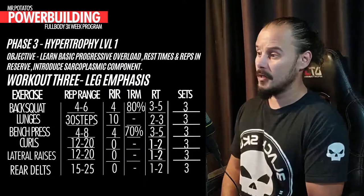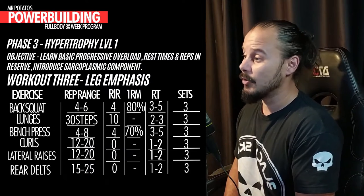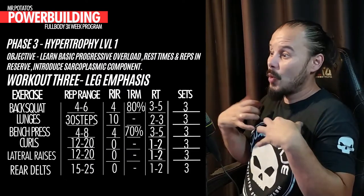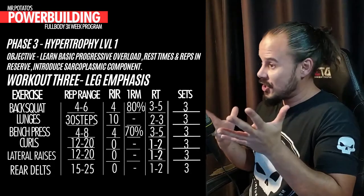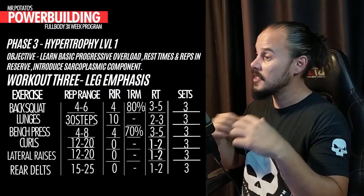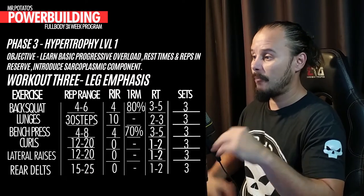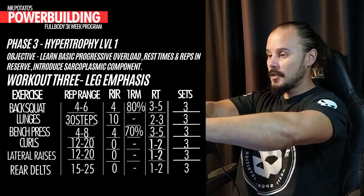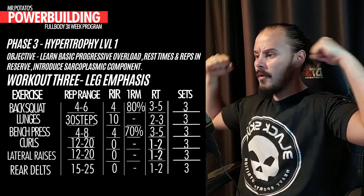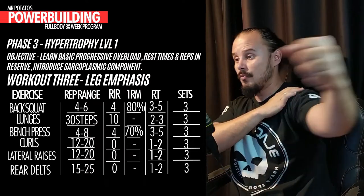I prefer the incline dumbbell lateral raises, just because it's what I have available in my home gym. So I develop a ton of mind muscle connection doing that. But the reverse pec deck works, face pull works. And if you have problems with shoulder injuries, focus on the face pulls, because face pulls are pretty great for injury prevention, because it's stimulating the rear delt, which this movement does.